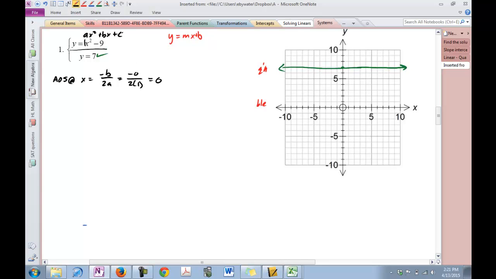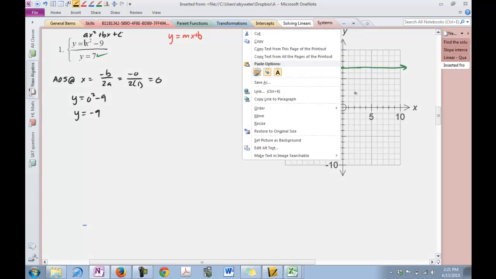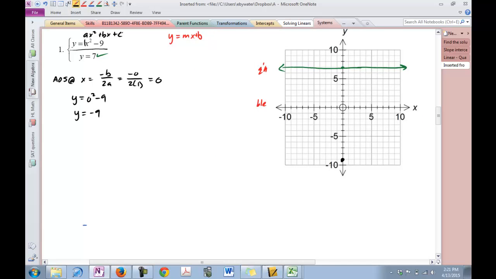I'm graphing the quadratic, so everything goes back to the quadratic right now. So y equals 0 squared minus 9. So y will be negative 9. So that's my vertex, 0, negative 9. I'll put that on my graph. I also have, of course, that my axis of symmetry goes down at 0 right here. So that's the mirror that I'm going to deal with later. Well, I note that this also just happens to be my y-intercept, so I'm not going to look for the y-intercept this time, but I am going to look for x-intercepts.